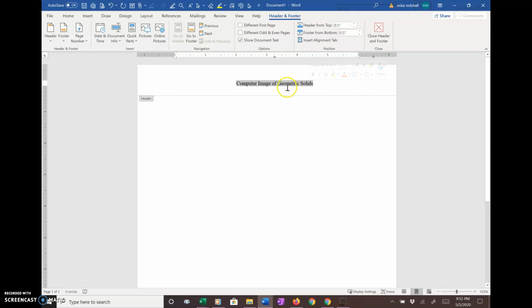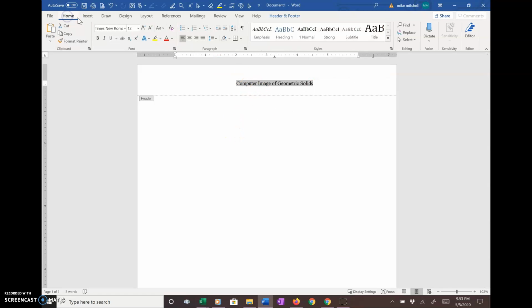I'm going to make this a little bigger. So if you saw that when I first selected it, there's a few ways you can do this. This comes up here. I can bold it right there. I can make it bigger. I can make it smaller right there. If you don't do it right there while it's still selected, you can go to the Home tab. You got all these same options right there.